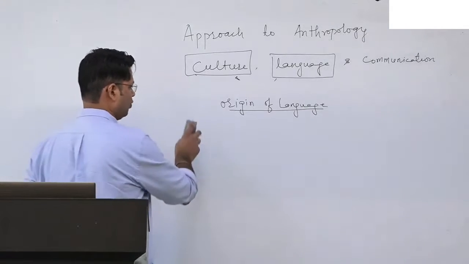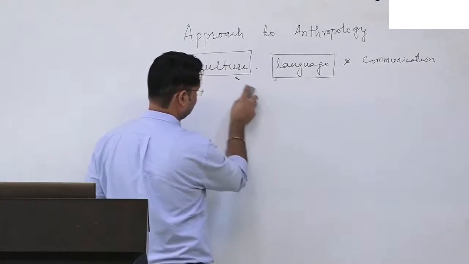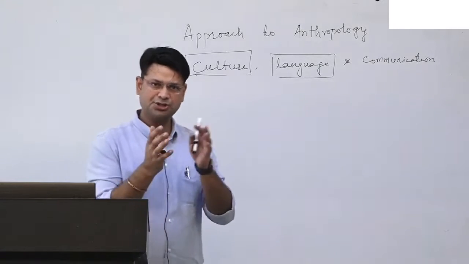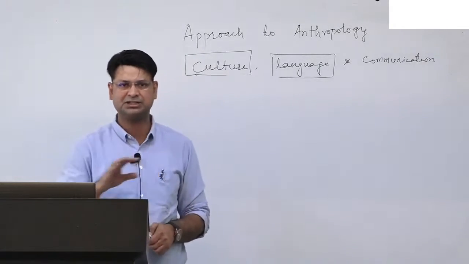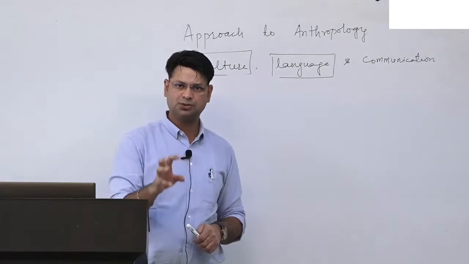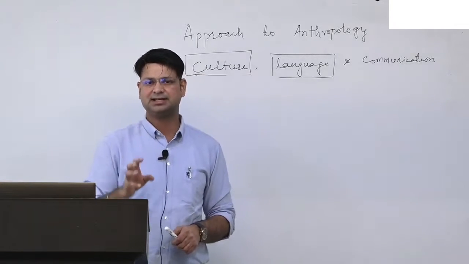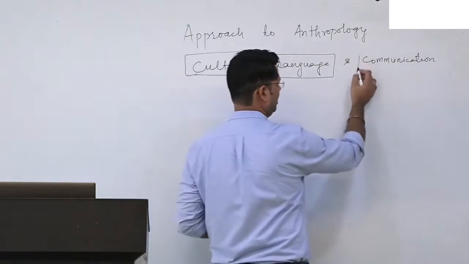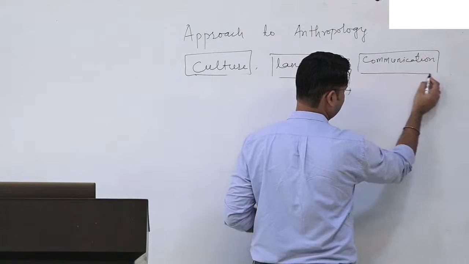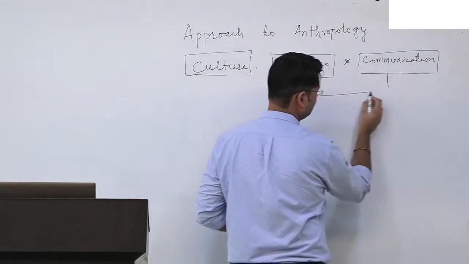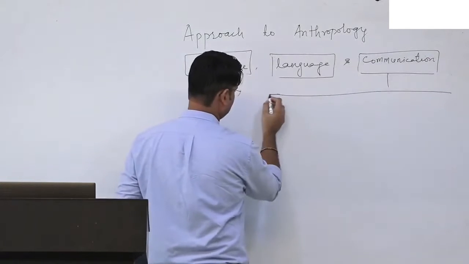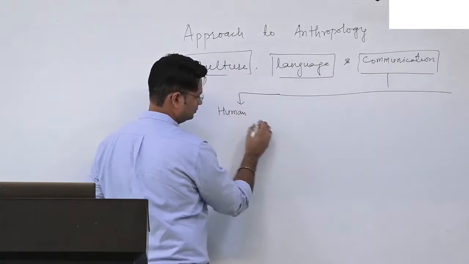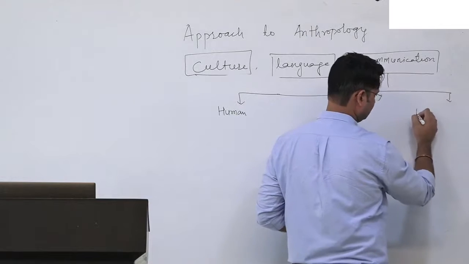And finally, what is the use of language in society? Okay, the social context of language use. There are many theories, there are many scholars who try to understand this aspect. Now, let me decode what communication is and how you can see this aspect, right? See, communication can be human communication, non-human communication.